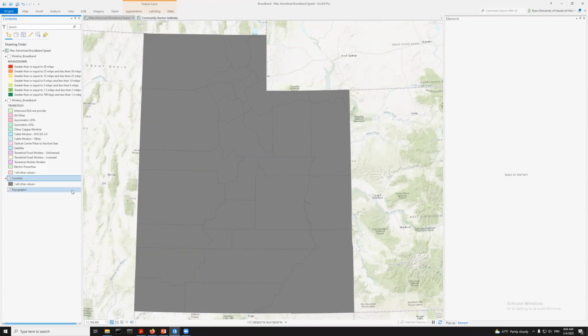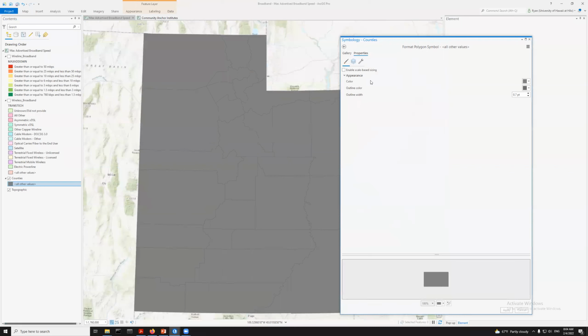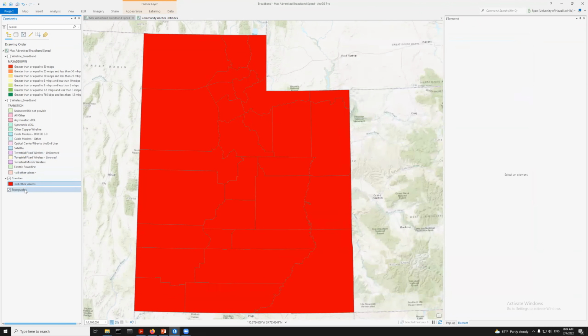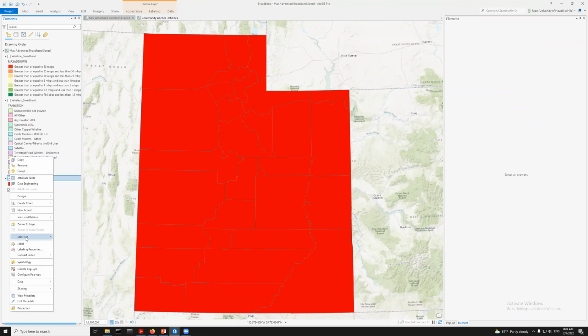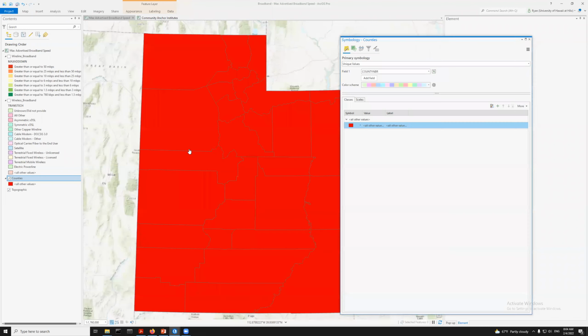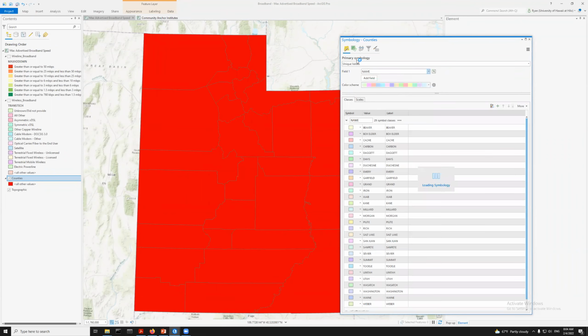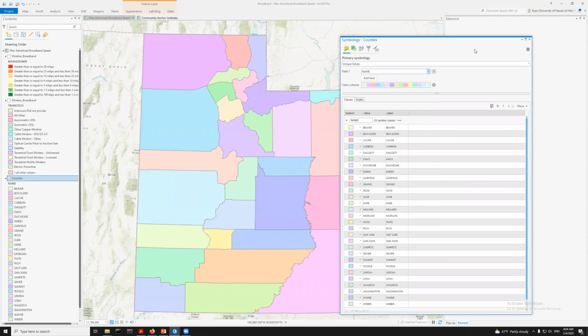And so right now, they're all exactly the same. And I could change how that looks. I can double click on this and go to properties, and I can change the color of all of them to red, right? That looks awful, but that's what we got. But I can also change it so that every county has its own color. And I'm going to do it based on county name, which is probably the same as county number. And so if we look at this, okay, now it's this sort of pastel Utah. I don't think of Utah as being a lot of pastel colors, but that's all right.